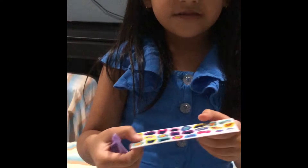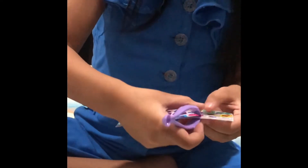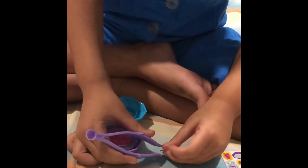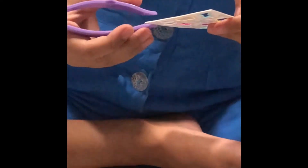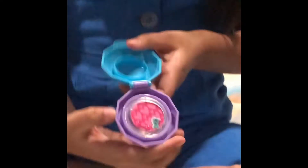Now we take these cute puff-in soft little animals, then we need these tweezers. We pop them out — like whatever we want. So then I'm gonna pick a bone, just pop it out like this. It comes out. And we need the tweezers for this one, and then you can keep it in. Sometimes it could fall in there because it's not so supported. Now it's in there. Now I'm gonna pick one more — I like the cute fishy. So then I'm gonna take the fishy for the animal. Now I got it. Now I'm gonna keep it in also.